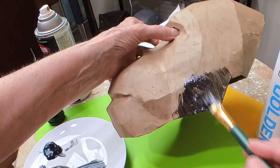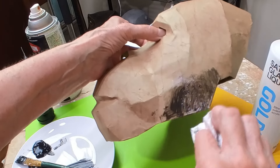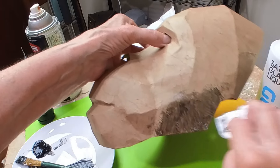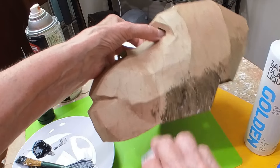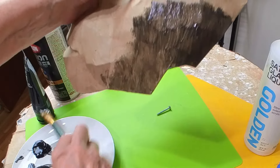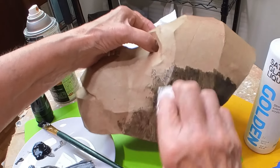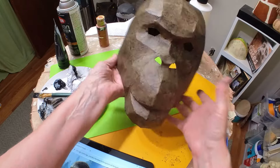Then I pulled most of it back off again, basically just leaving a dark gray stain. You can still see a lot of the brown through it, and it isn't as close in color to the real orangutan as the first spray-painted one, but it has a more organic feel. You can see that it's handmade, and it kind of fits with the rest of the way I'm going to make this guy — very minimalist.